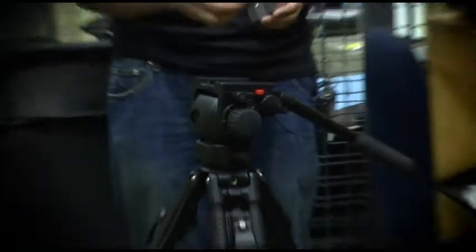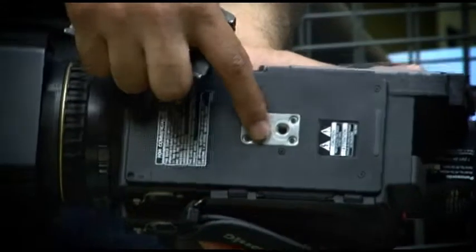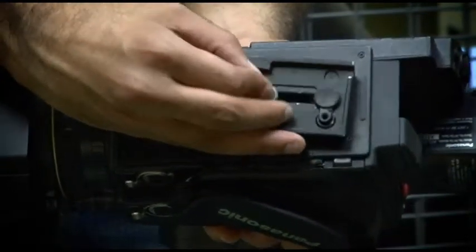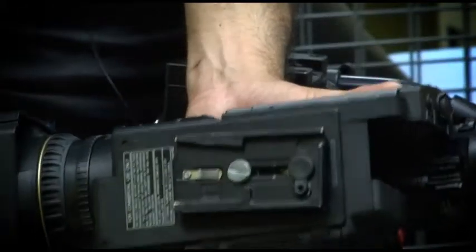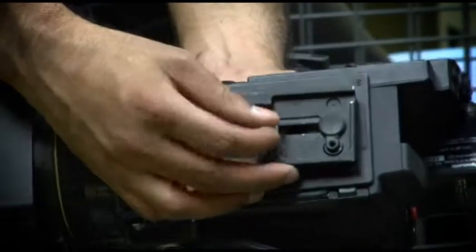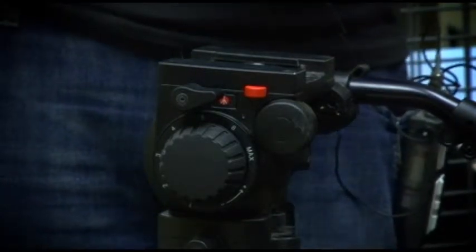The way you get this plate on is it's got a screw and this little piece here. Many cameras, such as this one, have a screw hole as well as a general hole, which is for this little piece. You align those up, put them in place, and just tighten the little screw at the bottom. You don't want to tighten much more than finger tight — at most, use a coin to tighten it a touch more, but not too much, otherwise you can strip the threads and cause a costly repair for the camera as well as possibly for the tripod. After you've installed the tripod plate, you can put the camera back on in the same way.